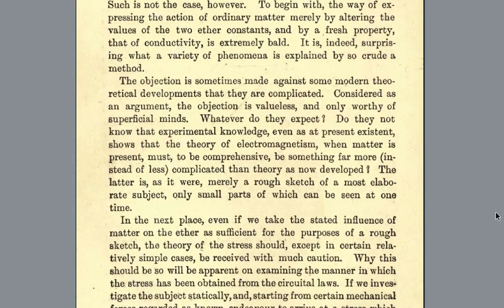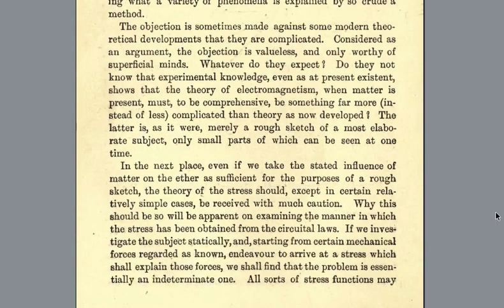Whatever do they expect? Do they not know that experimental knowledge, even as at present existent, shows that the theory of electromagnetism, when matter is present, must, to be comprehensive, be something far more instead of less complicated than theory as now developed? The latter is, as it were, merely a rough sketch of a most elaborate subject, only small parts of which can be seen at one time. In the next place, even if we take the stated influence of matter on the ether as sufficient for the purposes of a rough sketch, the theory must be used with caution.